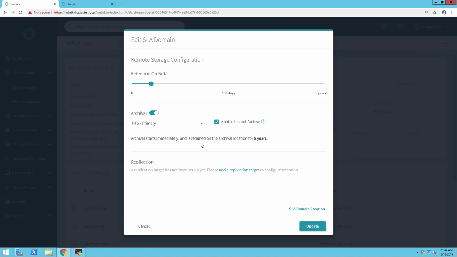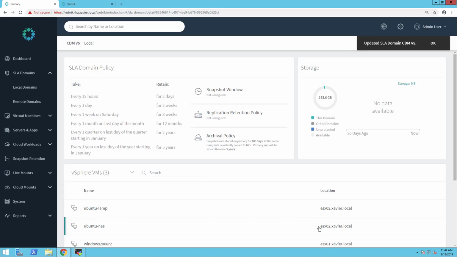Beyond 180 days, up to the total of 5 years, will only be stored in the NFS archive location. Once that has been configured to whatever value you wish to set, we'll go ahead and we'll click Update, and this will take effect immediately. If there are any snapshots that need to be uploaded, they'll be uploaded, and that is all for now.